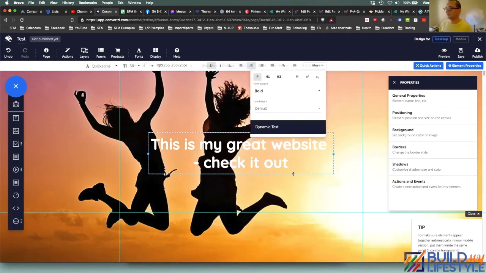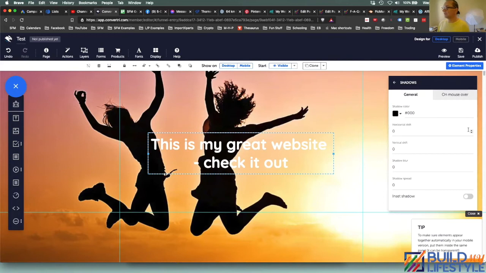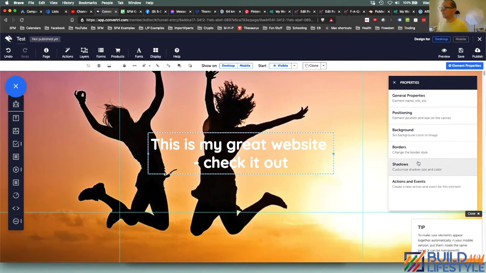So what we can do with this text box is make it slightly larger, slightly darker, so the white will stand out. If you click shadows, is that for the box or for the text? Okay, so don't make it too complicated.